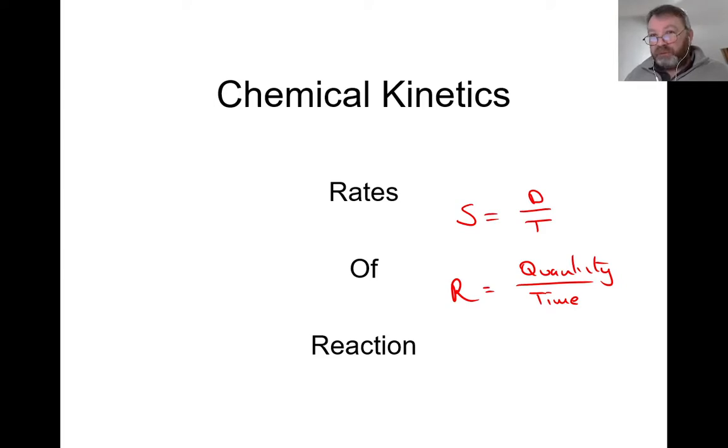Now, there are other ways of measuring chemical reaction rates, which I'll talk about in a few moments. It doesn't always have to be about measuring the production of something. It can be about measuring the loss of something, or it can be about measuring how quickly we lose sight of something. Okay, so there are three ways that we're going to explore in this chapter as to how to measure how quickly a reaction takes place.